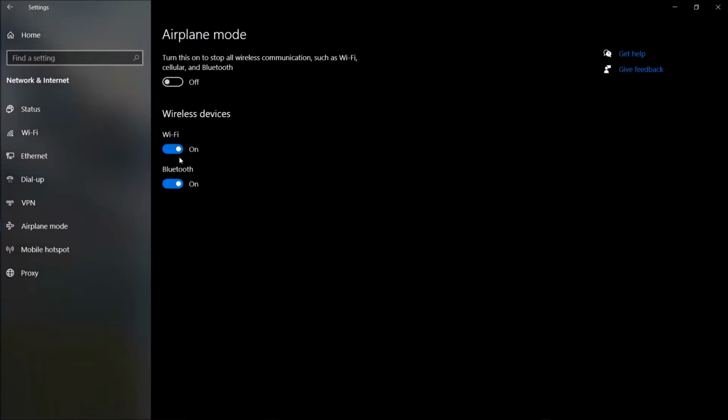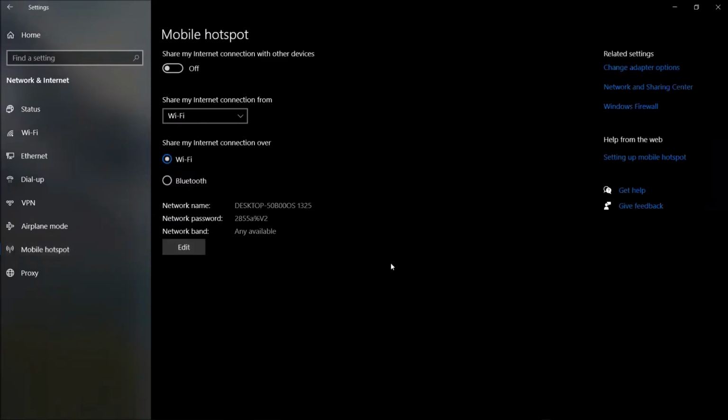And again, there are switches here to turn your Wi-Fi on or off, both for Wi-Fi as well as Bluetooth. And last and not least on this screen is mobile hotspots. This wouldn't apply if you have a desktop, but if you're out and about and you want to be able to share your internet connection to other devices, then this is how you would go about doing it.